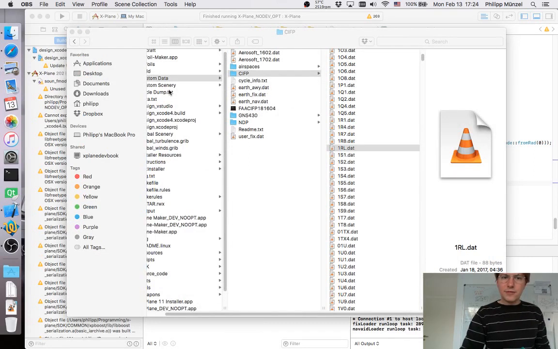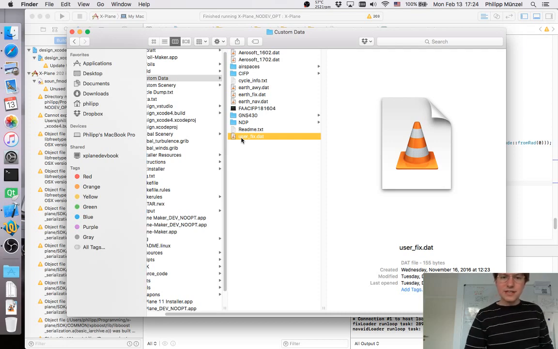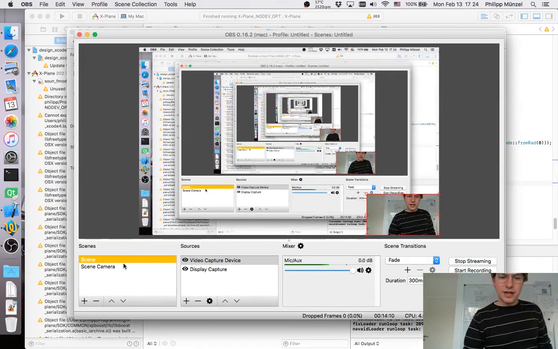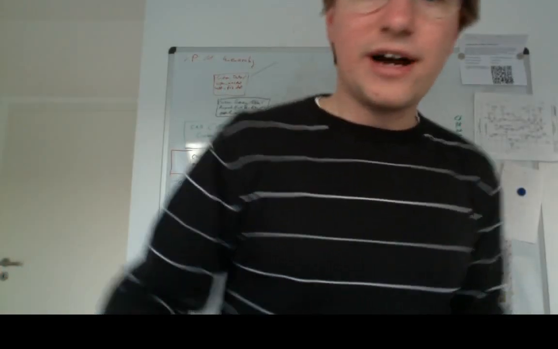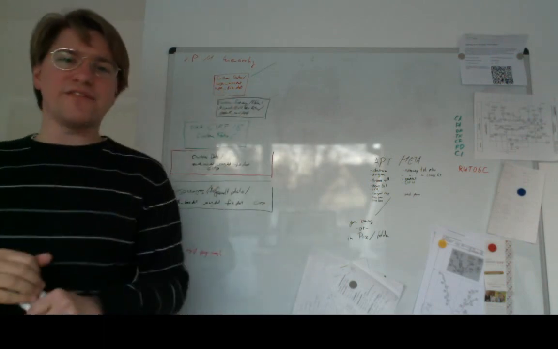So in custom data, just like the paid updates, there can be a user_fix.dat. And if this is there, this takes the highest priority, and this contains user-defined fixes and user-defined navaids.